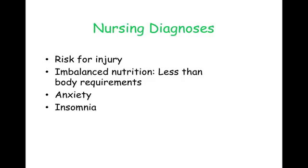Improving self-esteem. Remember, body image, right? Changes. Those eyes bulging out kind of freak them out. So we need to talk with them about that. As well as the patient and family need to be reassured that a lot of these changes are a result of the thyroid dysfunction. And in fact, once it's controlled, most of them will go away. But some might. Like we mentioned, the eye thing might not go away. So they need to be aware of that as well. If they are a smoker, they should stop smoking.